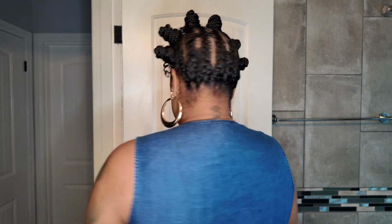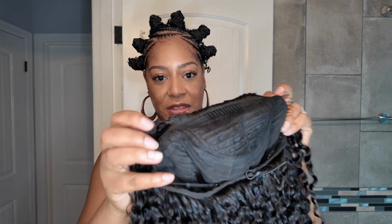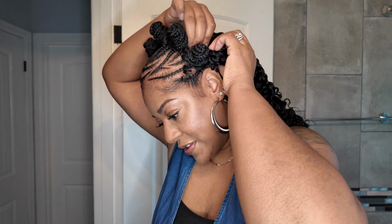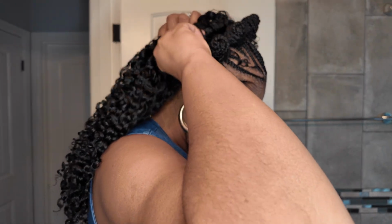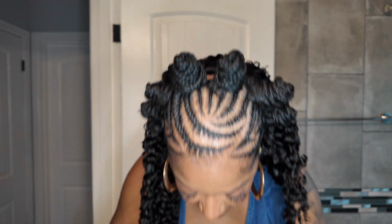So as you saw, the back of my hair is just braided down. So what we are going to do, actually I'm not going to insert this middle comb because my braids are still kind of tight, but I am going to insert these 2 side combs. So what you're going to want to do is just put the unit where you want, and then I am going to go ahead and just put the comb into this side braid here. Same thing on this side, just inserting the comb into the side braid here, and it's going to be nice and flat there at the top.